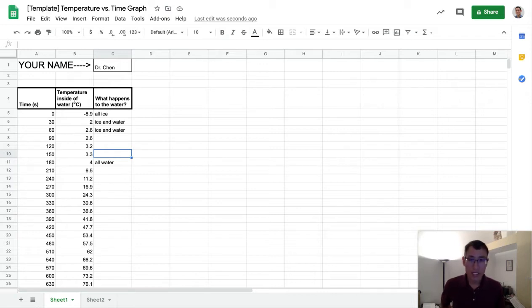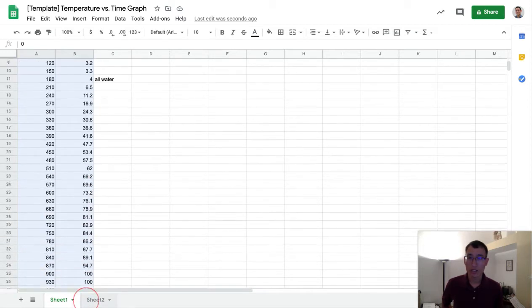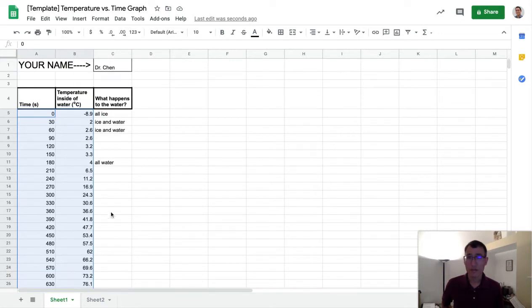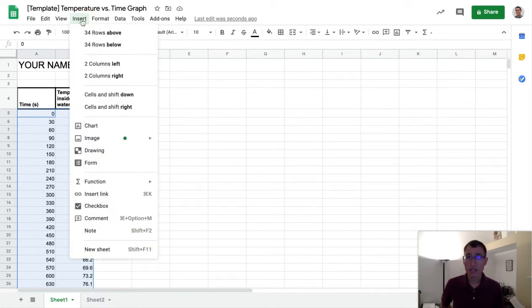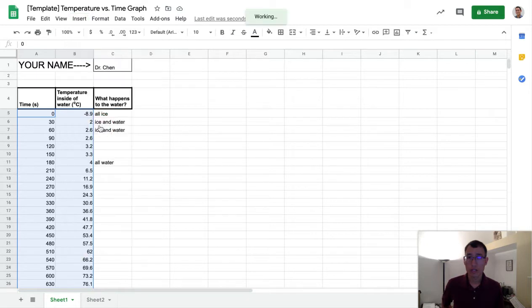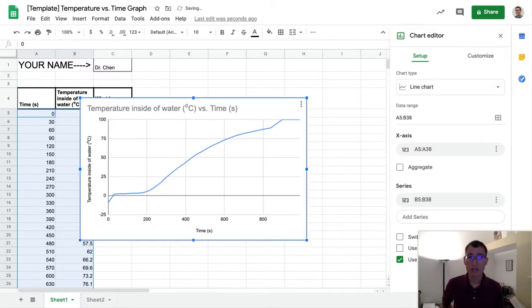Now we're ready to make a scatter plot. So we're going to take the data. What you want to do is highlight all the data points that you're going to graph. So you highlight those right there, like that. And then we're going to hit Insert Chart. And we'll see if this inserts.